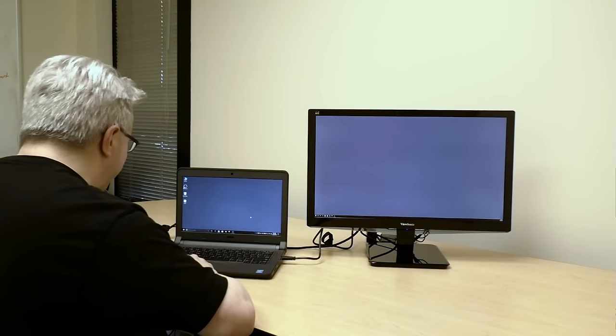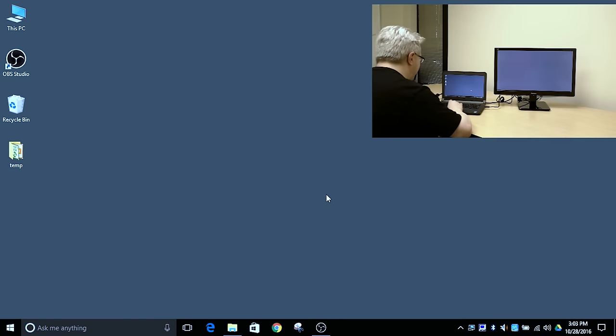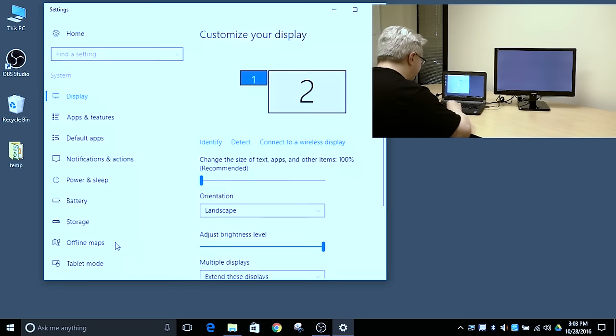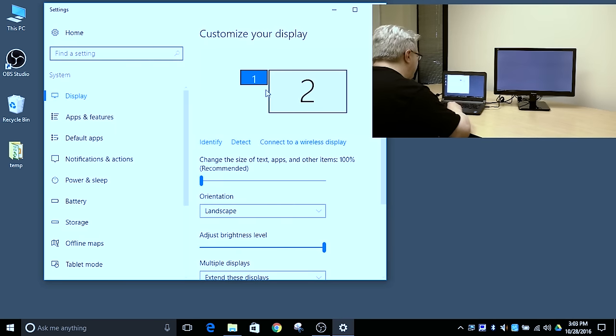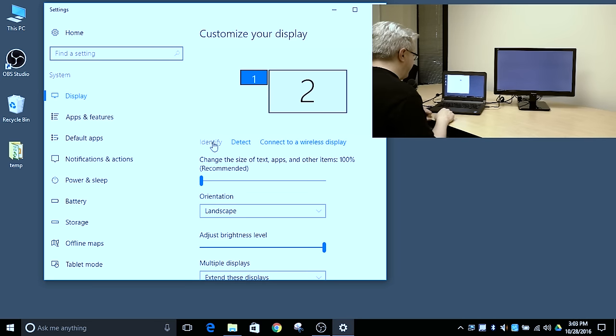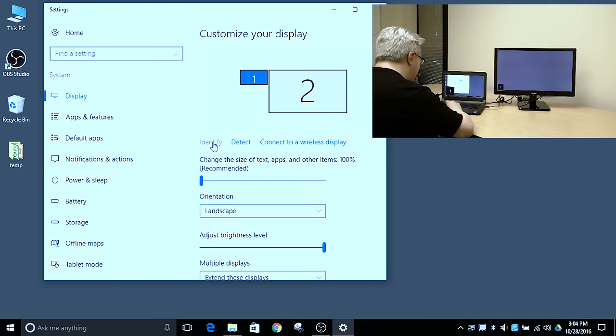to being open? Well, the way we change that, let me switch so you can see my desktop properly, is to go to the display settings application that we've seen before. And you can see my internal display is display number one and my external display is display number two. As a refresher, if you're not sure which is which, you can click the identify button and it will show numbers on your display.